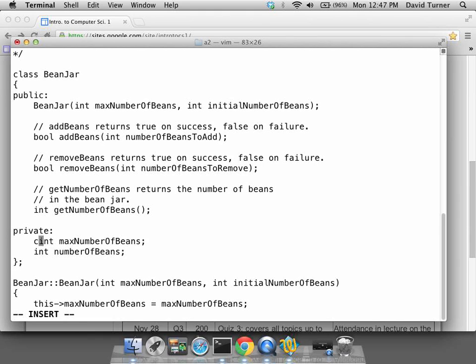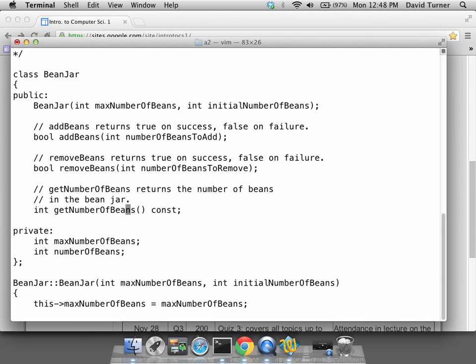Actually, you wouldn't do that here, but it doesn't have to do with public or private. Yeah, I'm going to do the member functions here. If I put const after the function like that, I'm telling the compiler something.